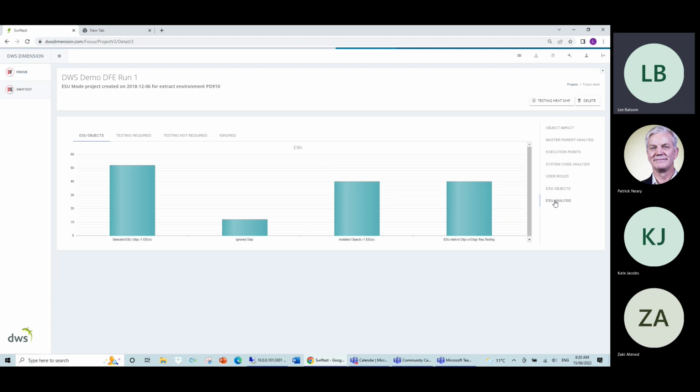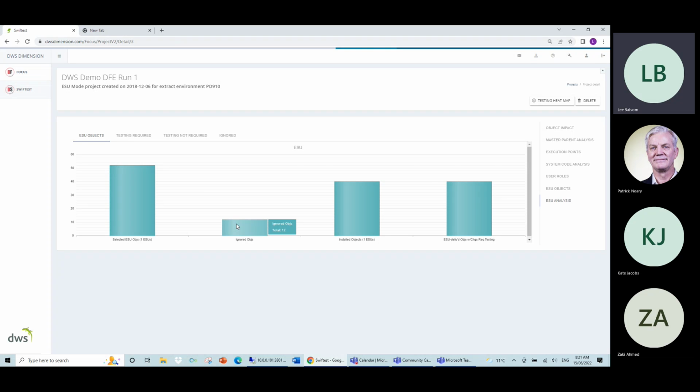And finally, the ESU analysis gives us an overview of the objects in the ESUs that we applied. In this particular case, it was only a single ESU with 52 objects in it to start with, but we were able to first of all take out 12 objects in those ESUs, and then they're ignored. And why are they ignored? This is standard Oracle JD Edwards functionality.